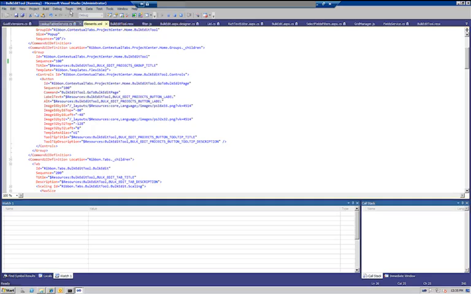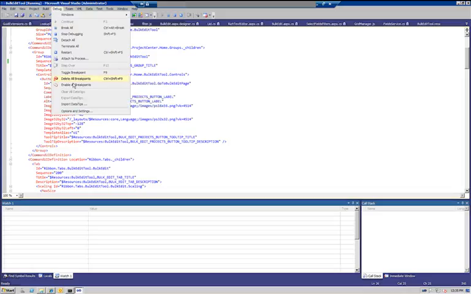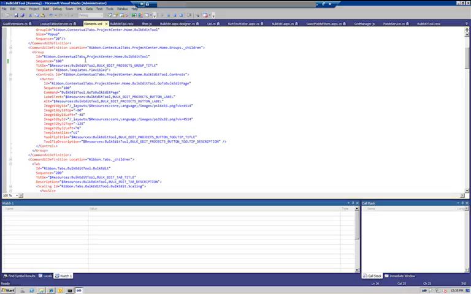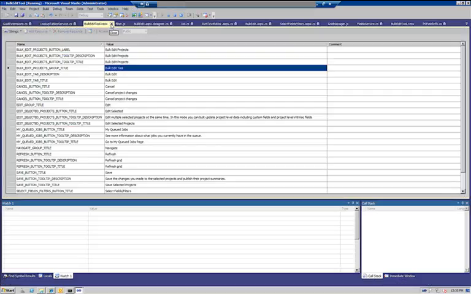So while I'm in here, I'm going to also enable my breakpoints so that we can see some things happen.